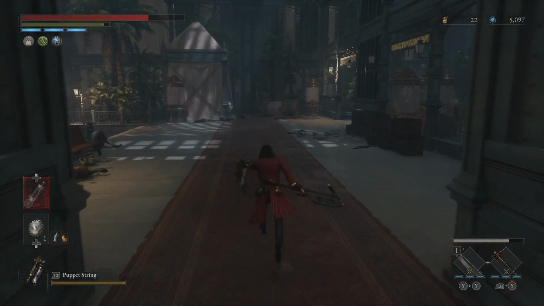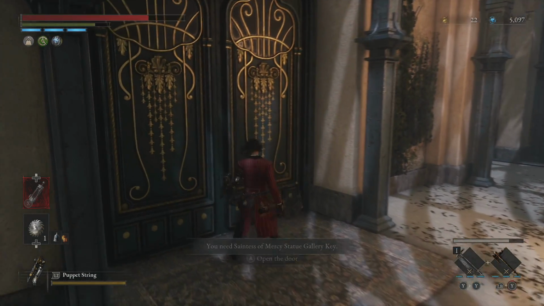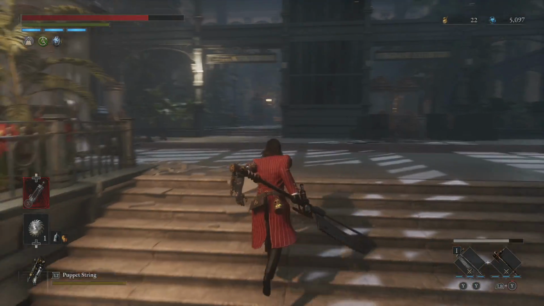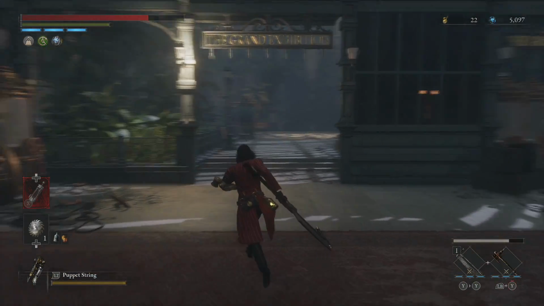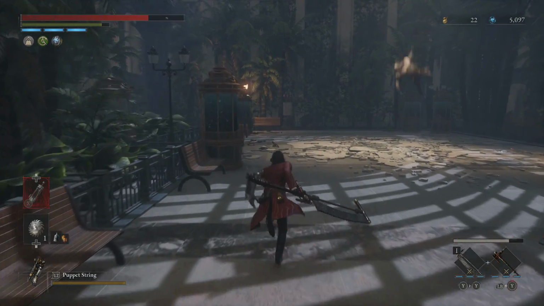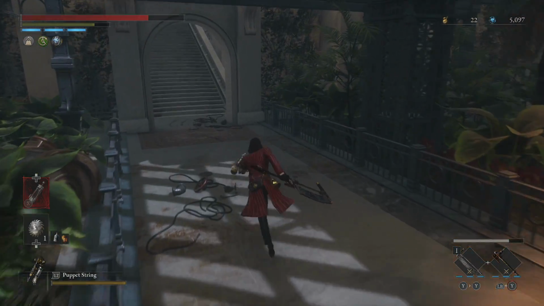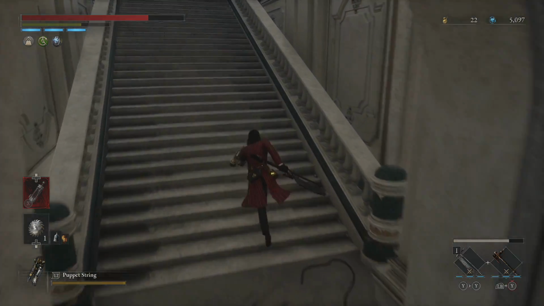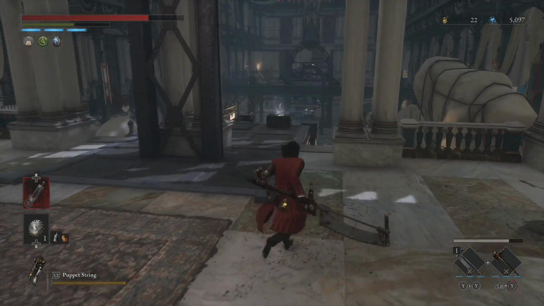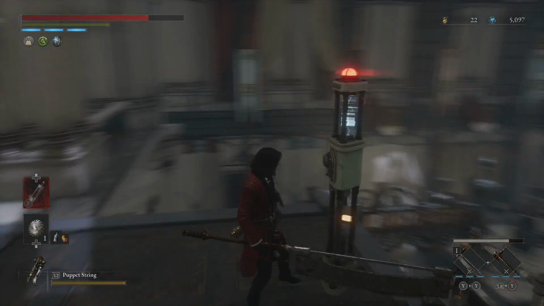Okay, does this one open? Do we open this now? No, don't open that yet. It's a little bit later. I don't think we can rush past this guy. No, we can. So we're going to rush past him because up here is the shortcut back to the Stargazer. So it's really not difficult to get this done.